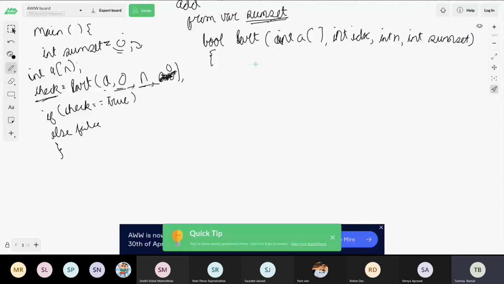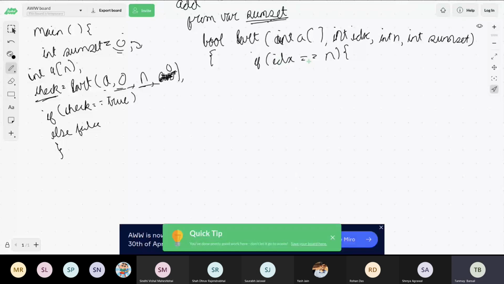From the previous example, if idx equals n, we were just returning, because we can't decide anything. But from here, when all the elements have been considered, I have to check for the two subsets I have formed whether the sums are equal or not.